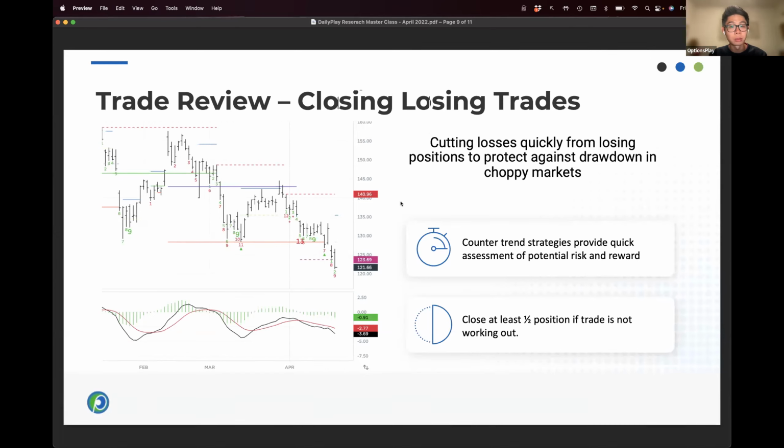It's been a difficult time to trade. Rick wants to walk you through some of these examples and the things that we're doing, such as the DailyPlay that we are sending out today, which is closing some of these positions from the last week that simply are not working out. So Rick, I'll pass this back on to you.